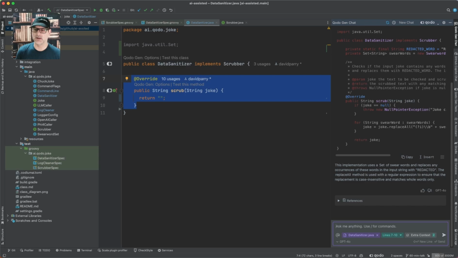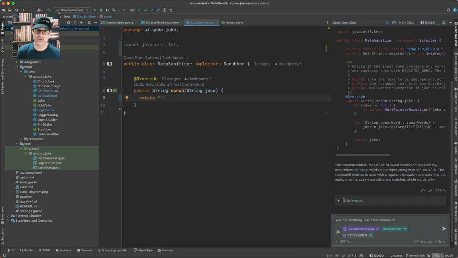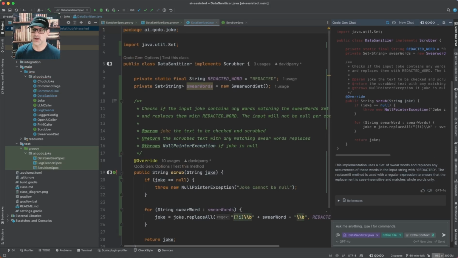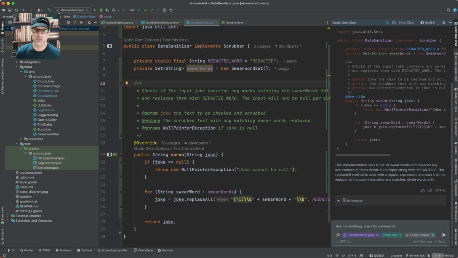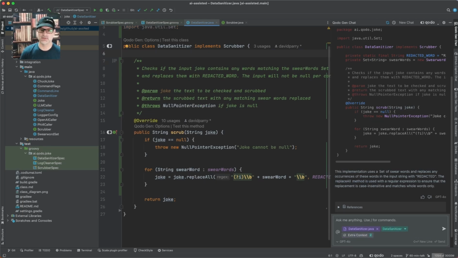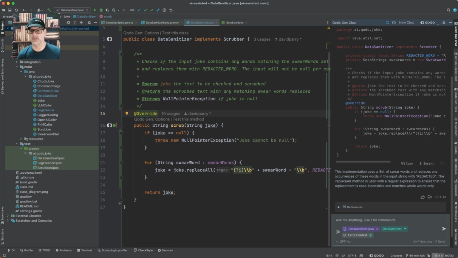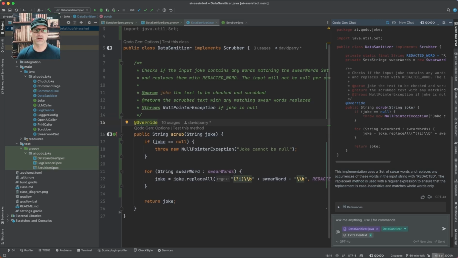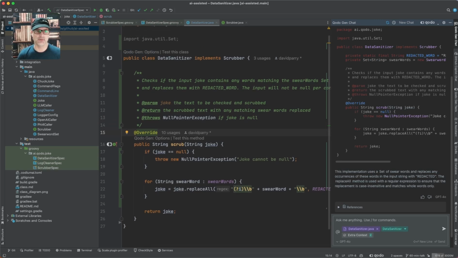So you'll see that it has done an imperative solution for me, and I can go ahead and simply select everything since I like this and then insert it. I could have selected a portion of this code and added it in too. So the one thing that I can see here is that it added the redacted words, and that's already coming from there. So you're in the driver's seat. Pay attention to what you've been given, and sometimes it will give you a little bit more than what you need.